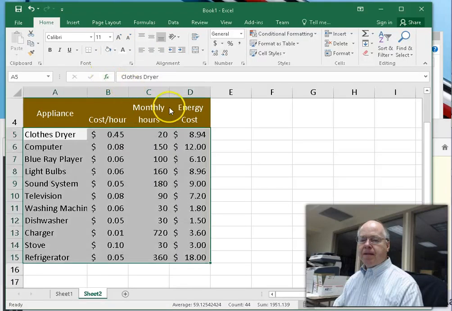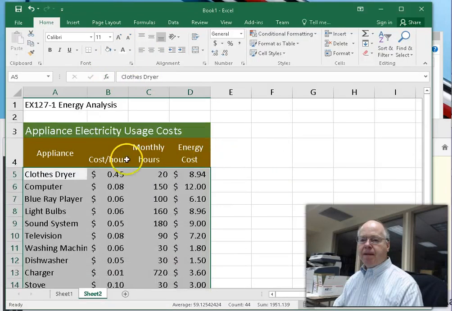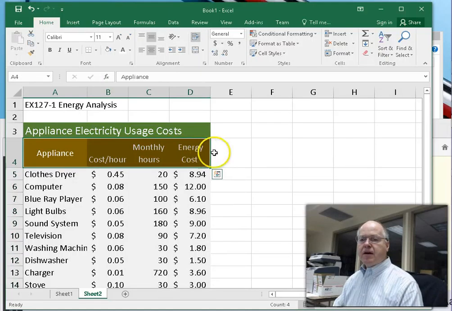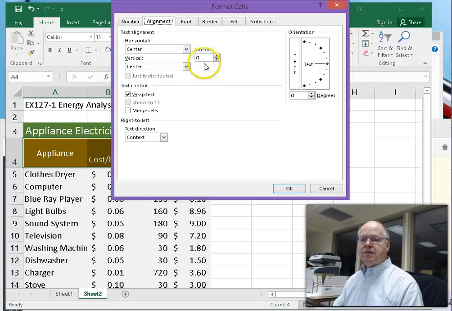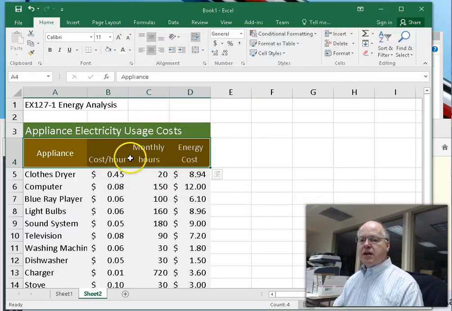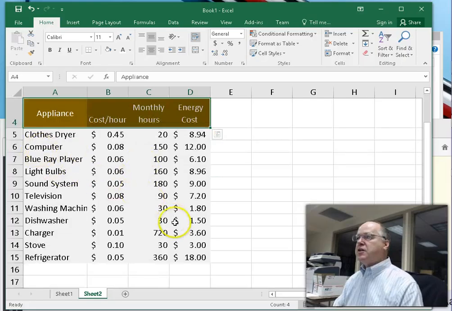Besides the format cells, what for the horizontal and vertical, what did you choose? Format cells, or the alignment. I chose both center and horizontal and vertical. That brought them up a little bit since they were kind of hard against the bottom edge of that cell. I changed all these into a shade.